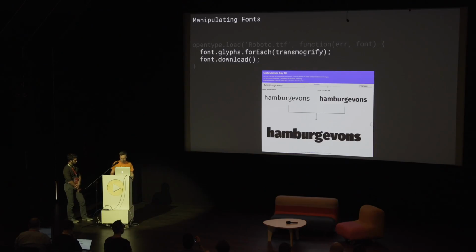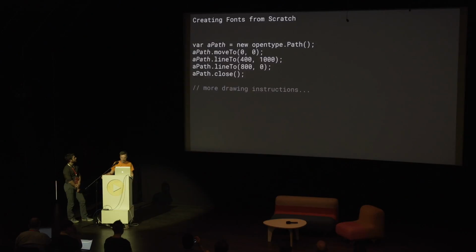I developed a very simple interpolator that just took two fonts and did a linear interpolation between the points. And then you can download the new font. Now, obviously this is a toy, but the thing that we wanted to prove is that it's quite easy to do with very little code.